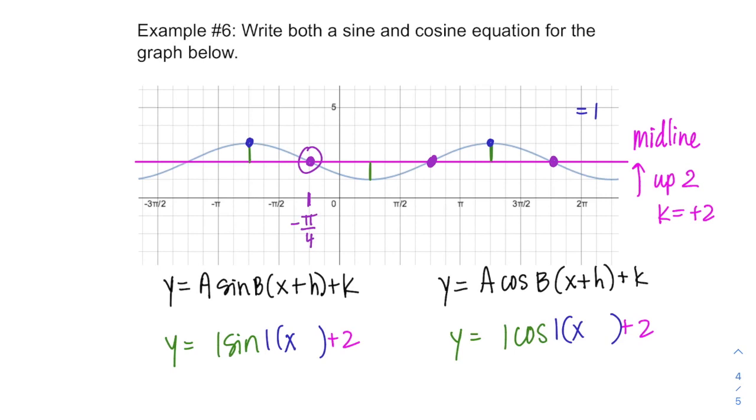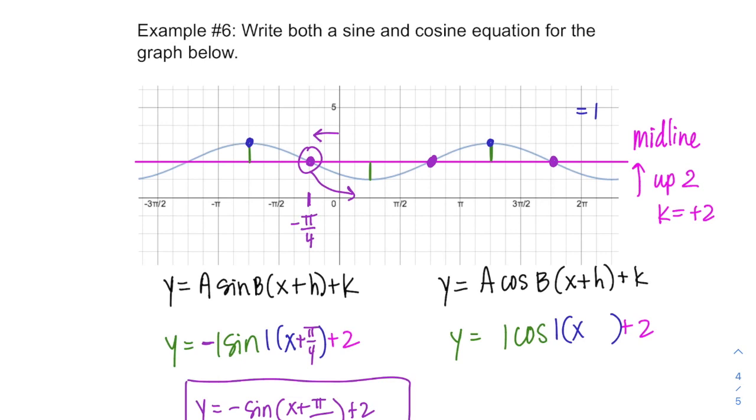Normally, this would have been on the vertical axis. So it's been moved to the left. If it's been moved to the left, I'm going to do plus pi over 4. But that point is going down to a minimum, and usually sine curves go up to a maximum, so it's also been flipped. So one possible solution, there are lots of solutions here, but one possible sine equation is this. Perfectly acceptable right there.